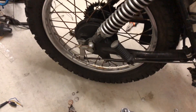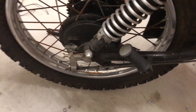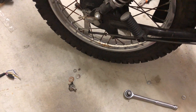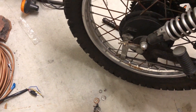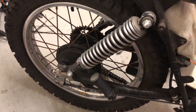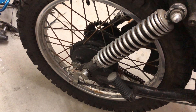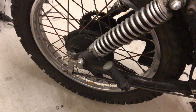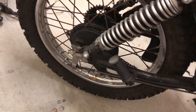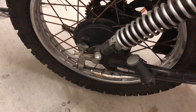And the swinging arm. This bike's a little bit different to the other bikes — it's got these, so they will be cleaned up, or if I can find new ones on eBay I will. Rear shocks — don't know what I'm going to do with those. I cannot find new ones, so I may have to pull them apart and re-chrome everything and repaint everything to keep it all original.